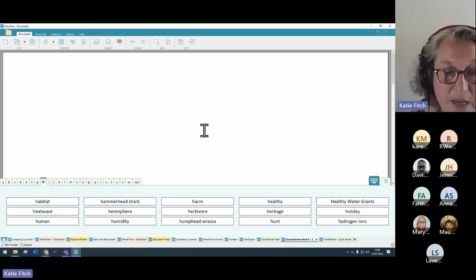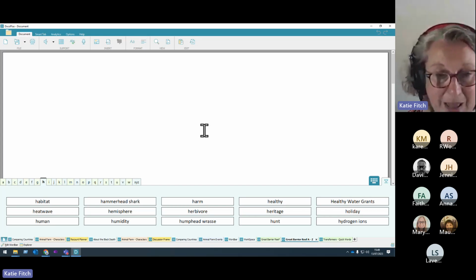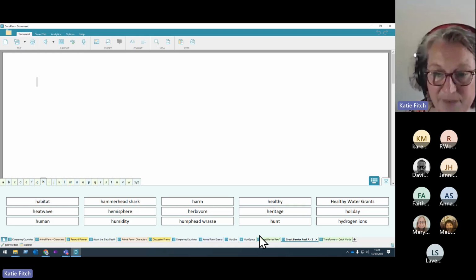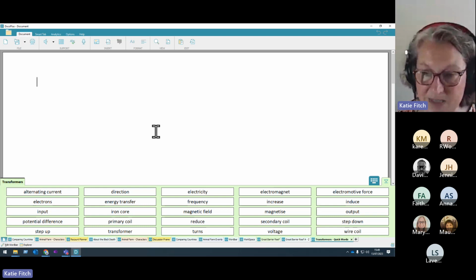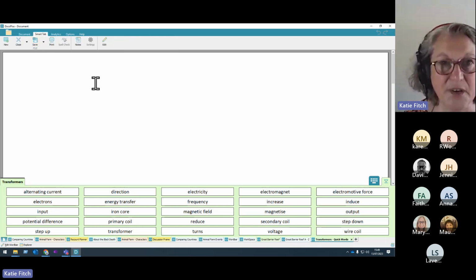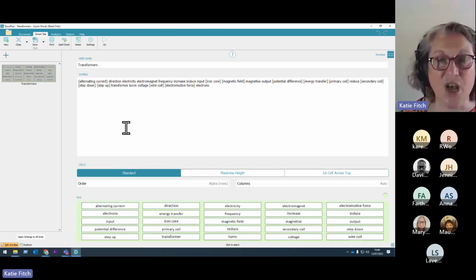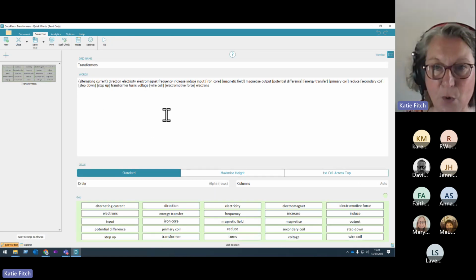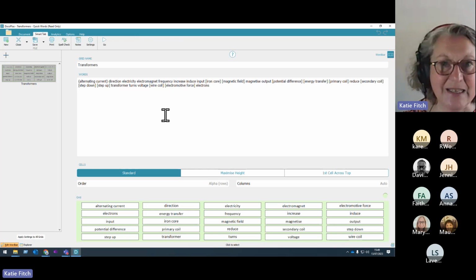Now, in terms of changing word banks, you can edit everything that's already there. So if, for example, I was to take my Transformers word bank, I could go into my Smart tab and I could go into Edit and I could change any of the vocabulary here that I wanted to decrease, change, edit, adapt.